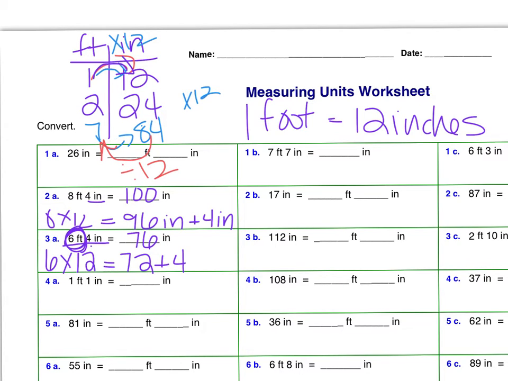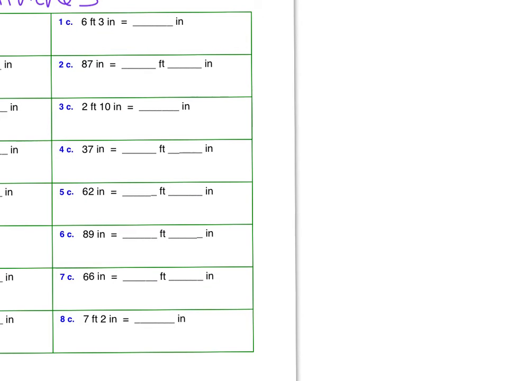We've got a few extra inches. Now what happens in a situation where we've got to turn it around and go the other direction? Well, in this case, I'm going from inches to feet, so I'm going to divide by 12. But you notice if you grab a calculator, you're not going to get an even pretty whole number. You're going to get a number with a crazy decimal in it. And we really don't want a decimal here. We really want to know inches. So we're going to have to do it old school. We're going to have to do long division.